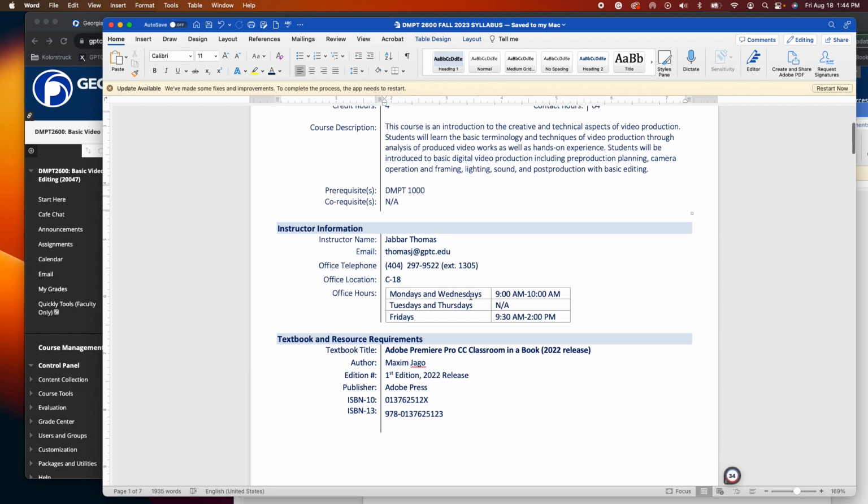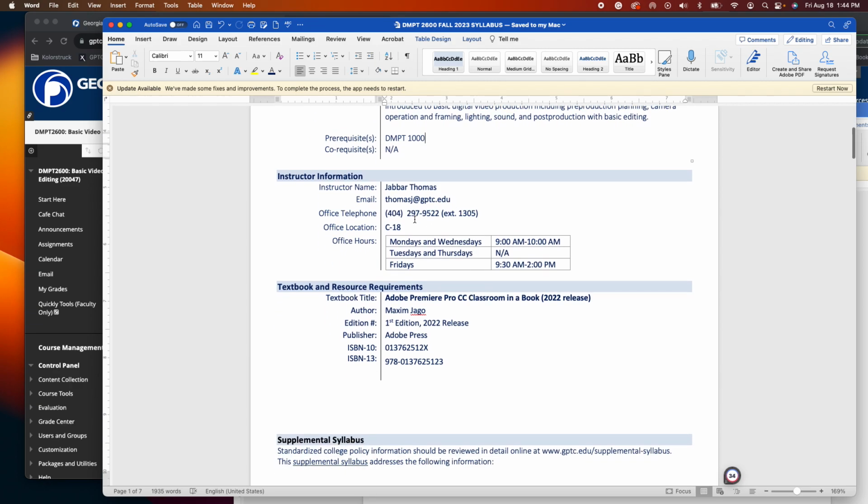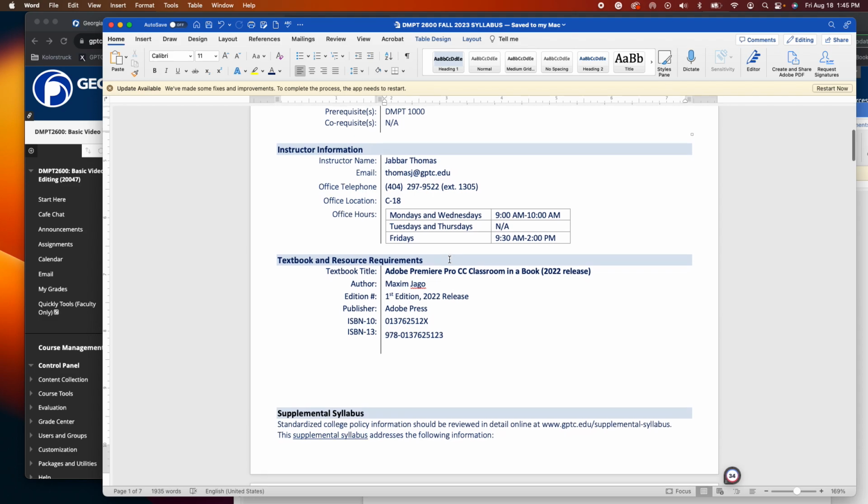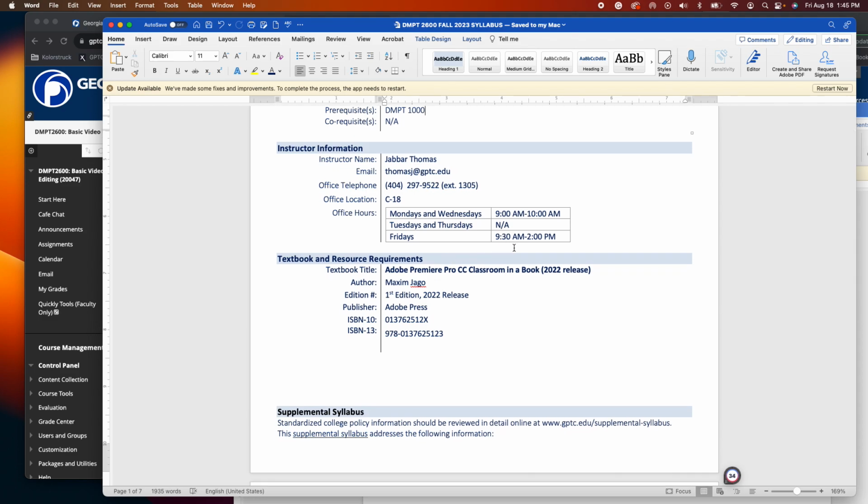Here's my contact information. All right, my email address and my phone number. My office phone number, and my office is C18, which is just a couple doors down from the Mac Lab where we're going to be meeting. We're meeting in C24, by the way, on Tuesdays at 1 p.m. Right. And the only real day I would say that I have available to meet would be 9:30 to 2 on Fridays, because I only have like 1 hour on Mondays and Wednesdays. The rest of my time is taken up by teaching.